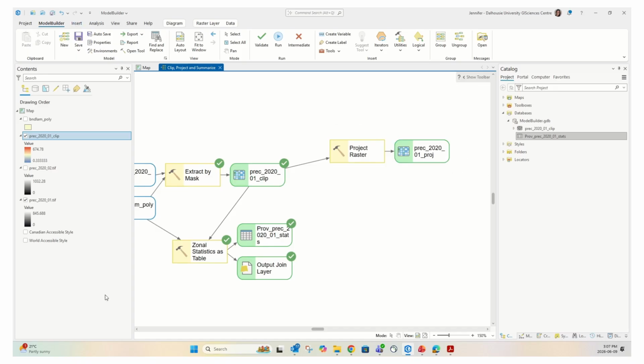So now we're going to save our model again. We're going to go up here to our model builder and we're going to choose save. Okay. While we're at it, we should probably save our entire project. So again, we're going to go to the quick save option up here and I'm going to click on that as well.